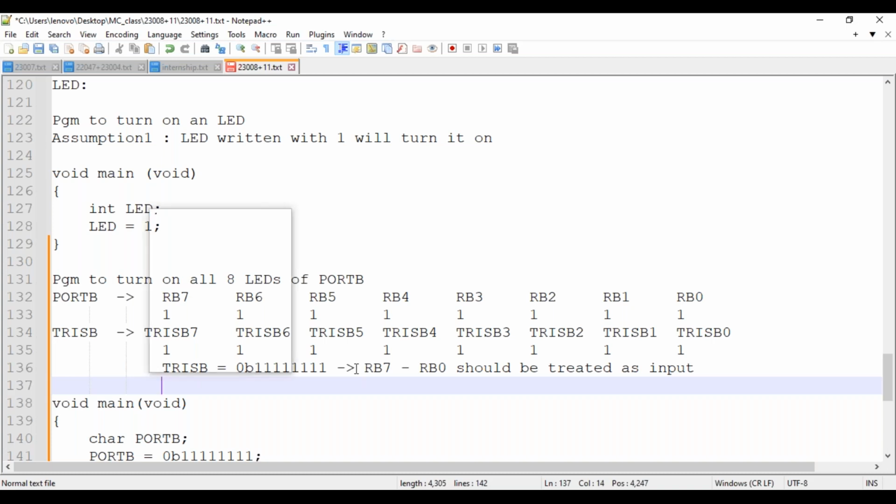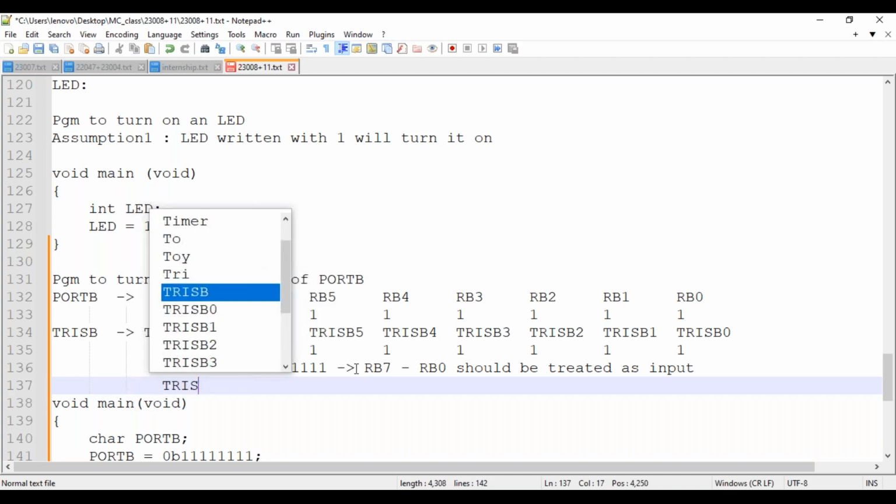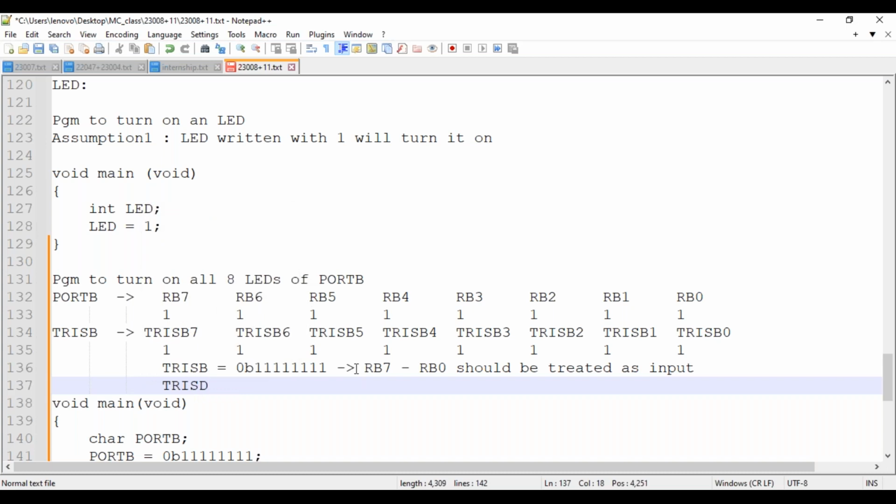Now, one more example. I will write TRISD7 with the value 0. What do you think this does? TRISD7 is written with 0, correct? That makes a pin an output. Which pin is made an output? The seventh pin of which port?